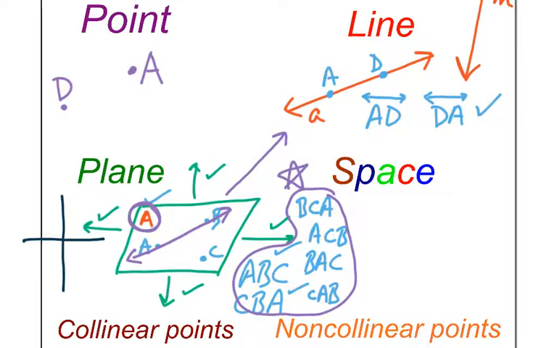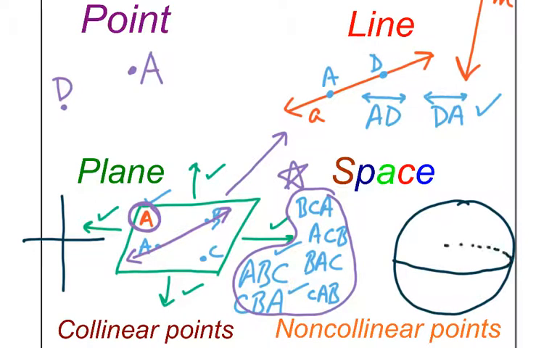So that's basically 2 dimensions. Space, well, that gets to all the points in the air and around you. And that's kind of hard to draw too. We won't really ever have to visualize or draw space, but think about maybe a sphere or a globe or a ball that just, again, goes on forever, like the universe.